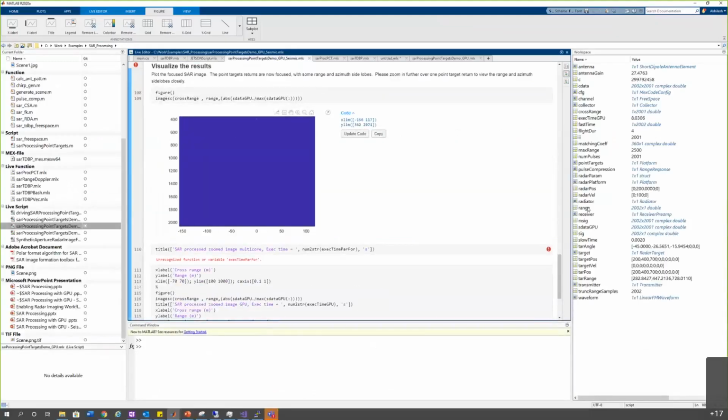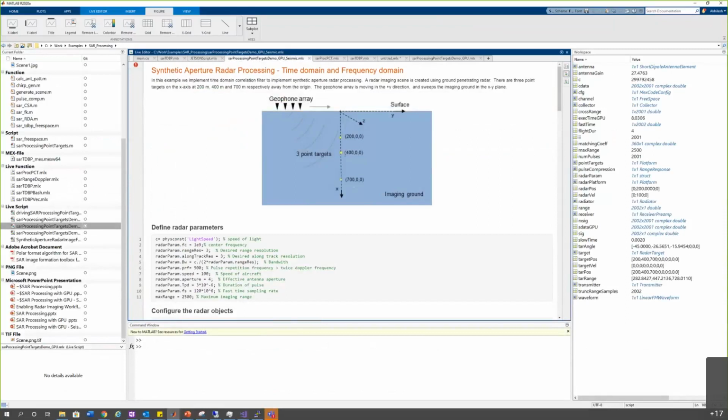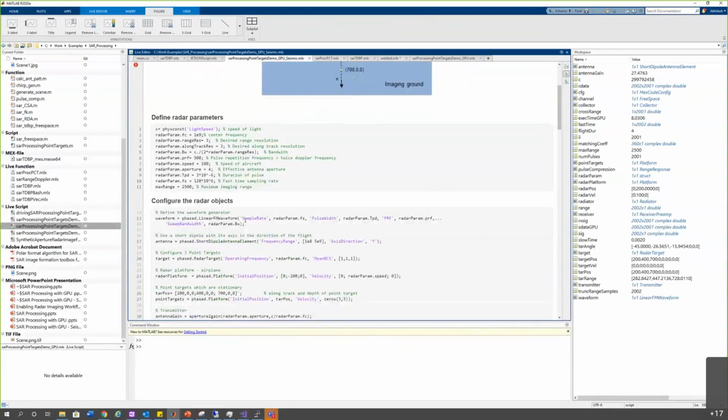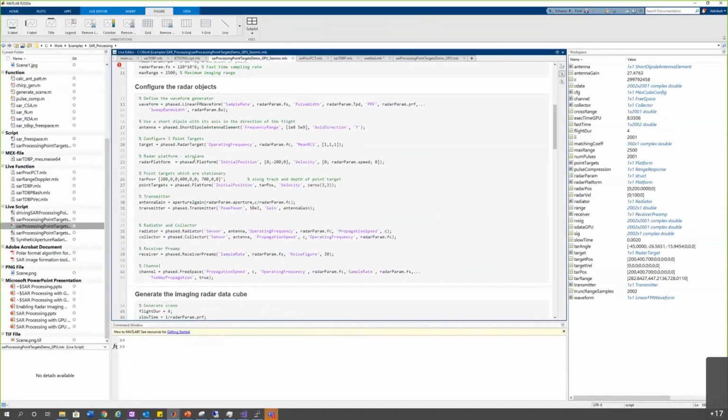So this is the MATLAB. Hopefully you can see my MATLAB screen. And this is the code I have for the simulation, which I just talked about, the case study. So a geophone array, transmitting signals, receiving back, and as it receives back, it generates an array, a matrix. So I won't go over the code. If you are interested in going over the code, I would be sharing the script with you.